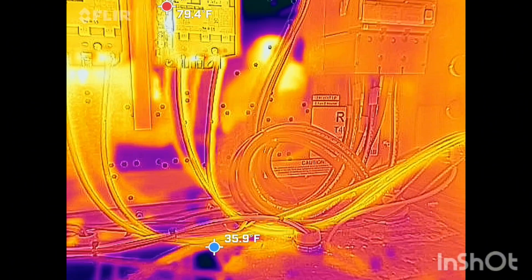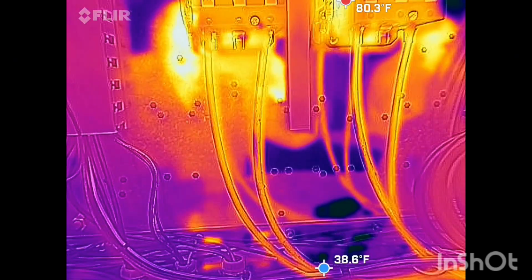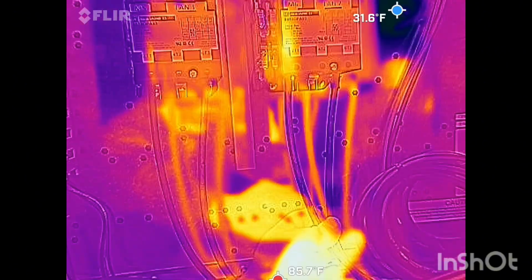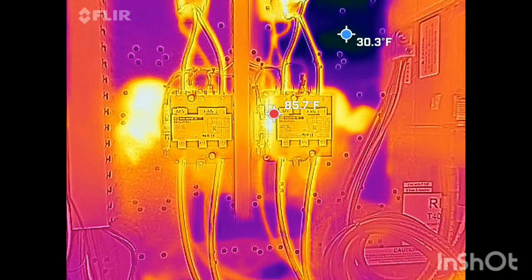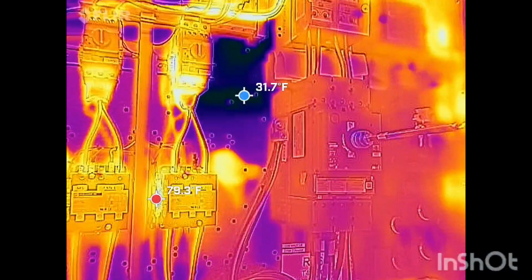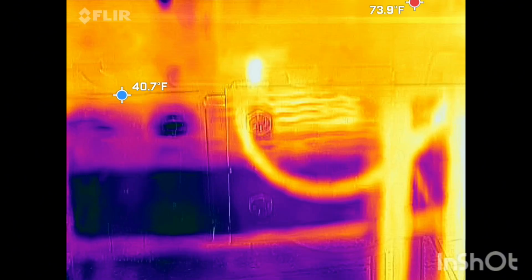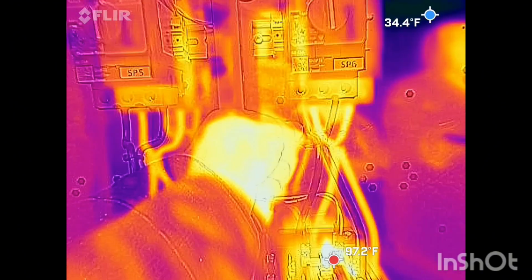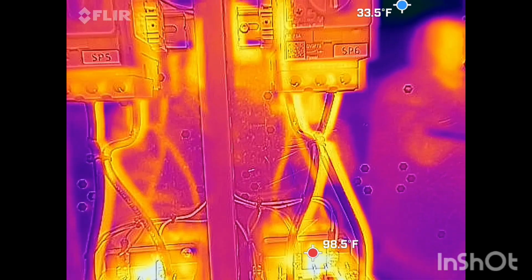What I'm looking for is abnormalities. A wire that's hotter than the others. Like, out of these 4 wires coming out the bottom of the contactors, is one of these wires warmer than the rest? That's what I'm looking for. And with looking at the wires coming out the bottom, this one here is showing the warmest. But it's not warm.